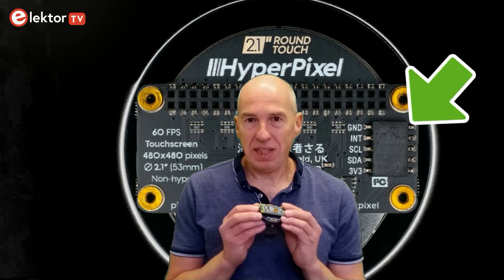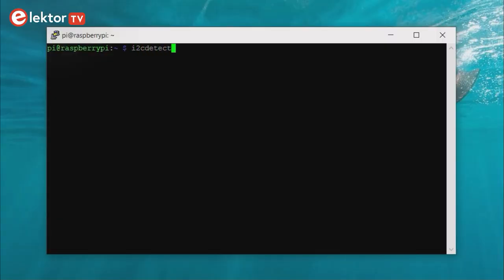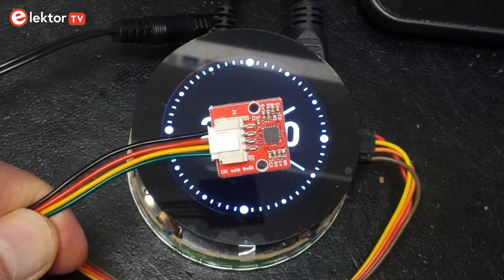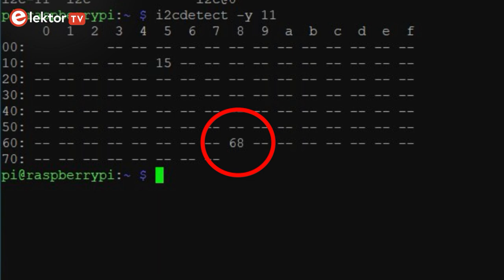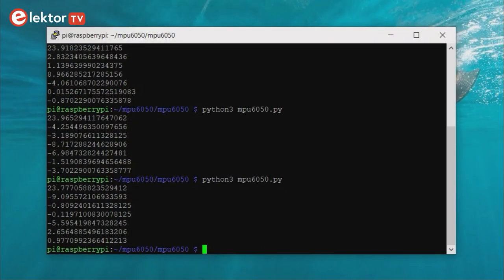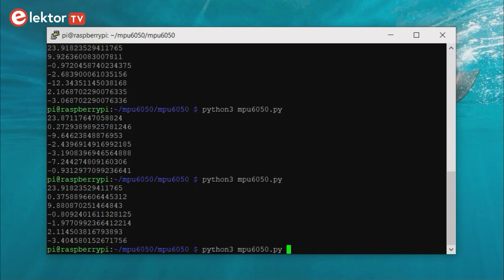I gave the display's alternate I2C port only a quick try. According to the Pimoroni website, it would be I2C port 3, but I found it as port 11. I connected an MPU6050 accelerometer module to it to see if it would be found. The I2C detect tool showed a device at address 68 hexadecimal, which is indeed the address printed on the module, so it seems to work. I could also read the sensor after installing the MPU6050 Raspberry Pi library.